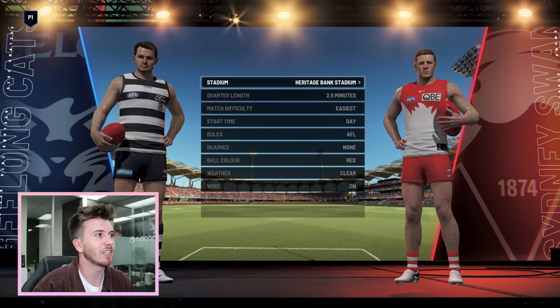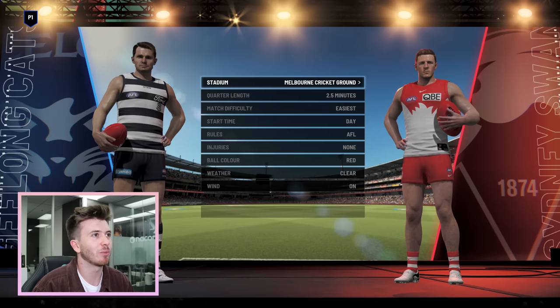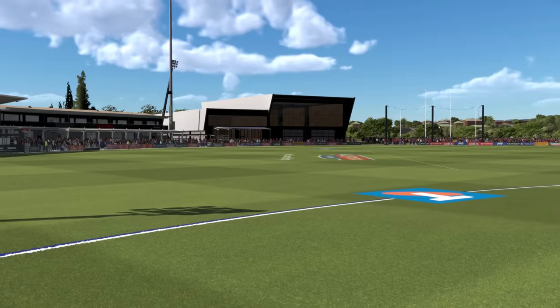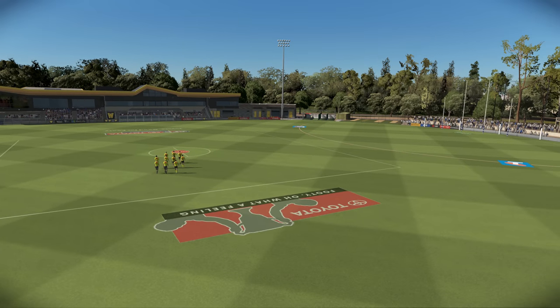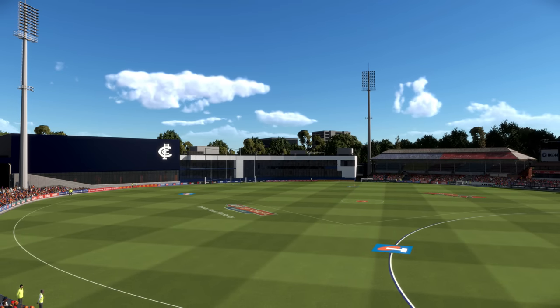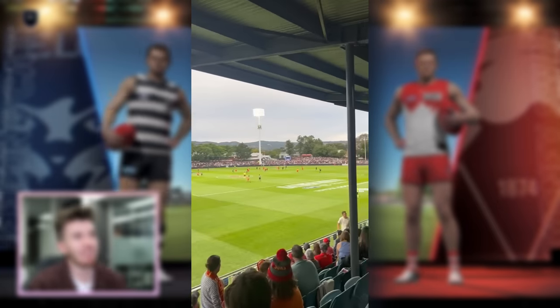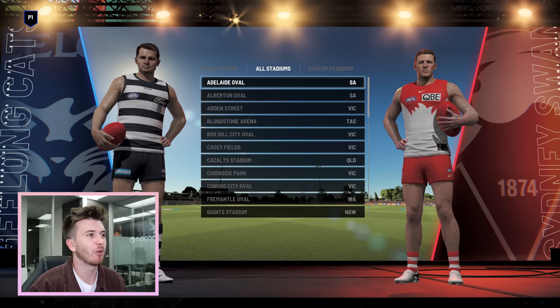I've heard there are some newer stadiums in the game, so I'm going to show you guys what stadiums are in AFL 23. We've got the main grounds — the Gold Coast stadium, the Gabba, the MCG looking pristine. But there are AFL grounds, AFLW grounds, and state grounds as well, which is pretty cool. There's Casey Fields, Churnside Park — I used to do some ground announcing down at Werribee, so you can play at Churnside Park. Icon Park, Norwood Oval — I went to that oval a couple of weeks ago for Gather Round, so you can play AFL 23 at Norwood Oval. Vic Park as well. It's so cool that you can play on all these state stadiums.